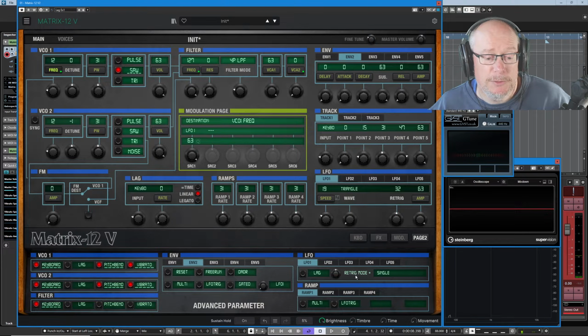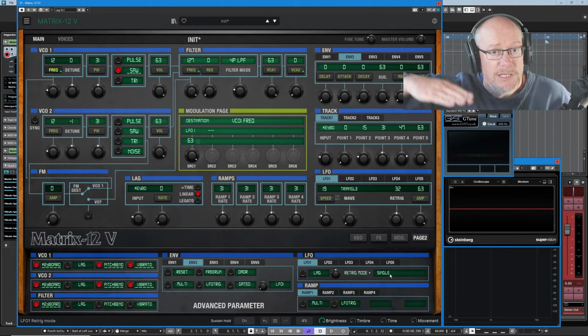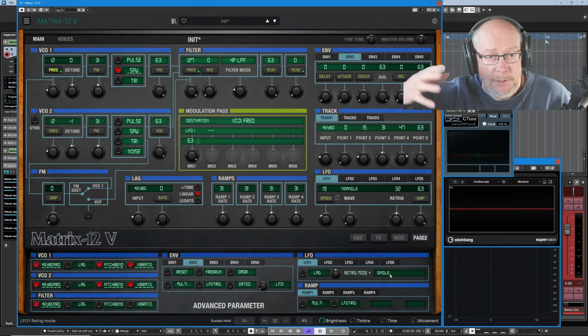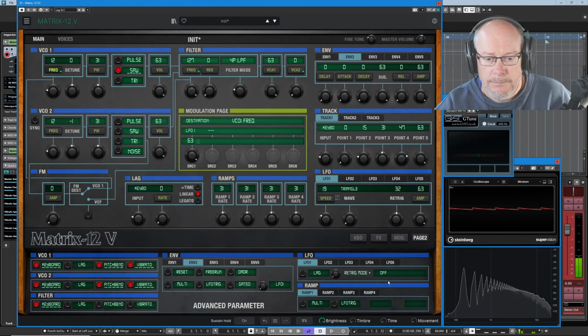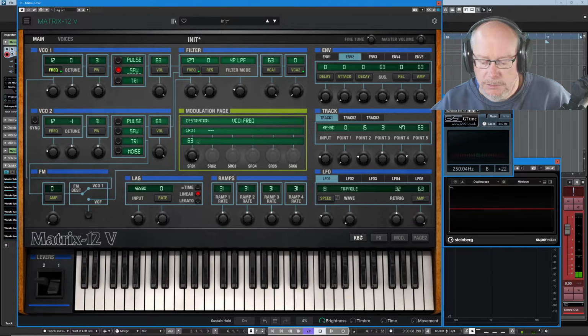That's impossible to demonstrate if Retrig mode is off, because the oscillator is cycling in the background, completely detached from the keyboard, and so it's impossible for me to generate any kind of consistency with the keys that I press. I'm pressing the same key every time. Have a look on the keyboard.